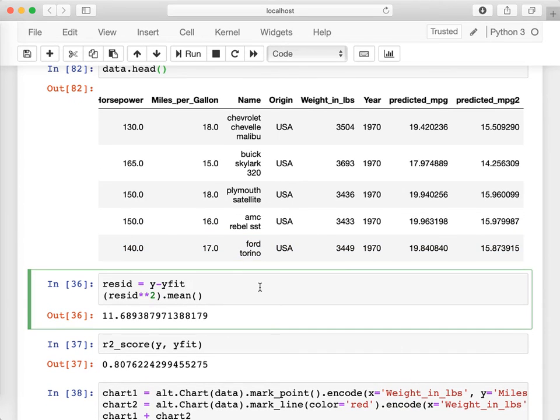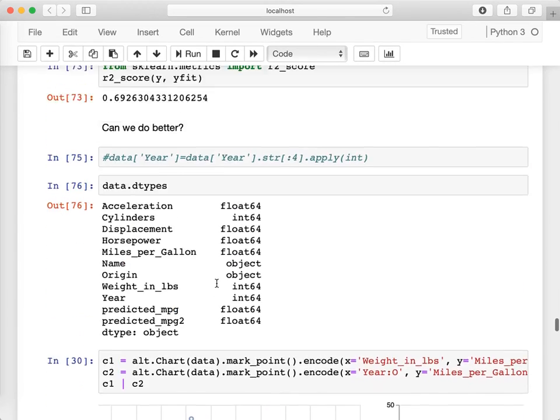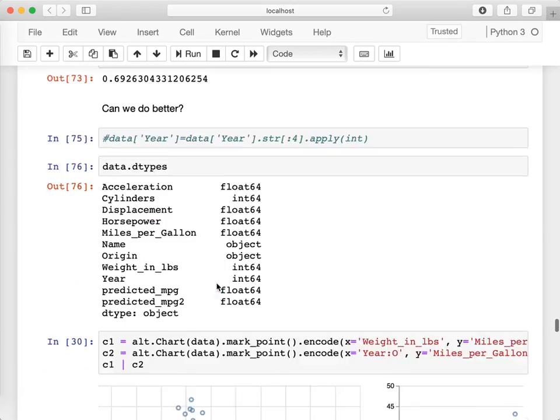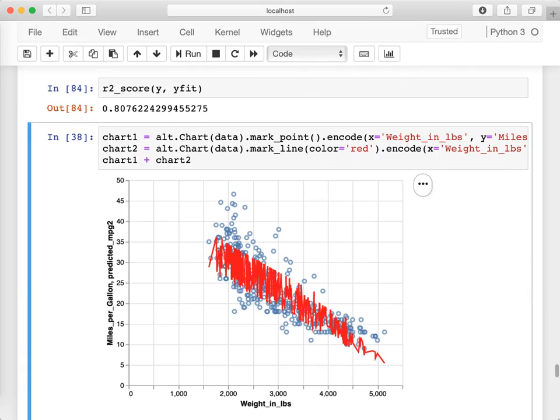What I'm going to do now is evaluate my mean squared error, and you can see that it's lower than the previous value. The previous value hovered over 18. And I'm going to evaluate my R2 score, R squared, which is now 80%. So this is much better than the previous one, which was 70%. It means our model does a better job fitting the data. We gain 10% of fitting accuracy, so to speak, by just adding the variable year.